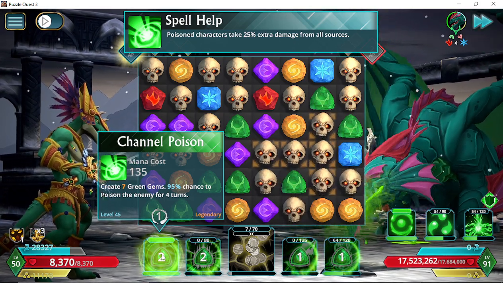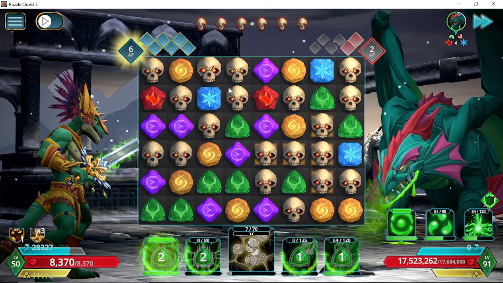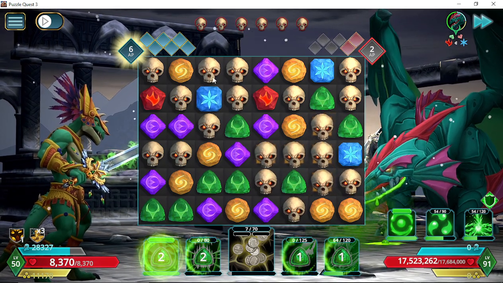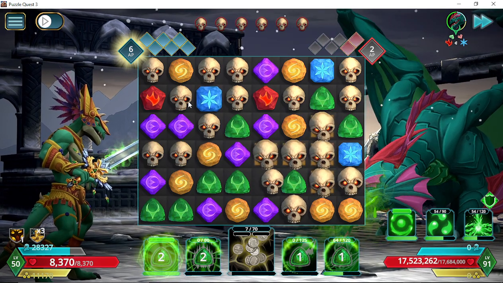What this spell will do is throw a bunch of green out there, and it may change some of your skulls to green mana, and then it may mess up this match, for instance, to where now you can't get it. So look at your skulls first.